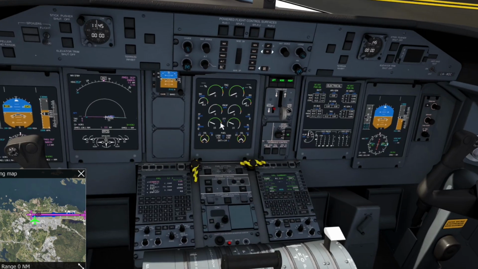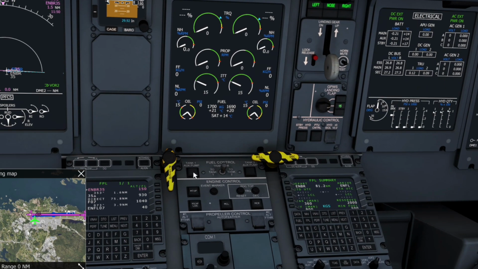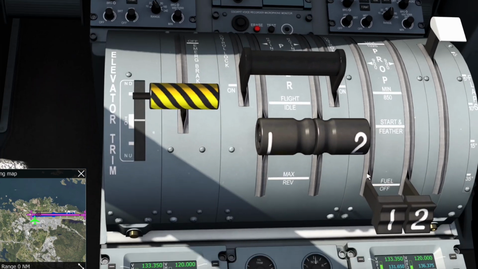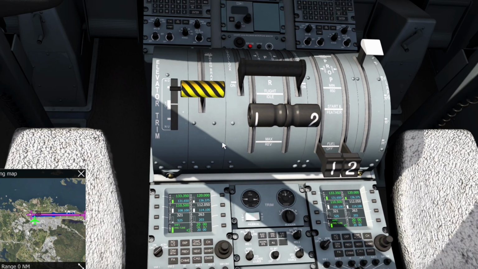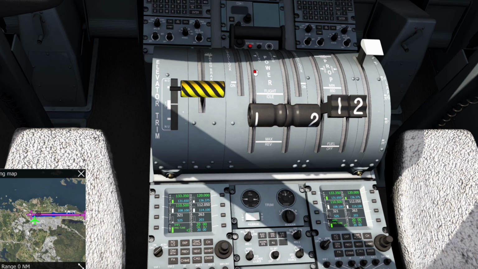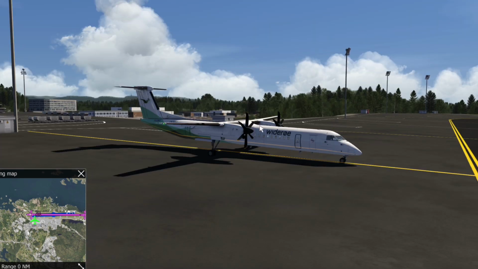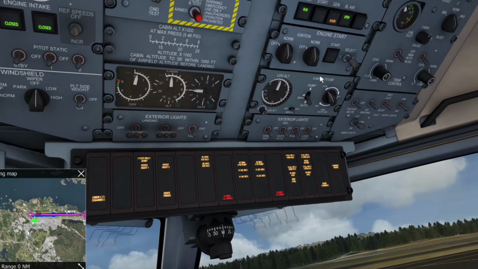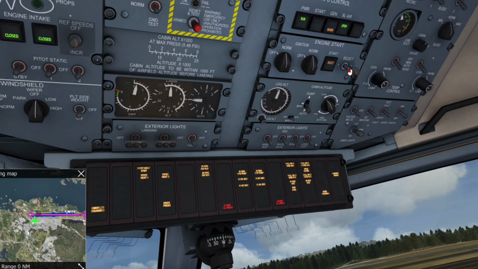Okay, now that we've set the DH and MDA markers on the flight mode annunciator, we can turn on both fuel pumps, turn on the standby hydraulic pressure, as it will go up, and the PTU control, and then the hydraulic 3 pressure. Now make sure that the parking brake is set and the throttle to disc. Turn on the condition levers to start and feather, and then remove the control lock. This means that you can move the controls freely.